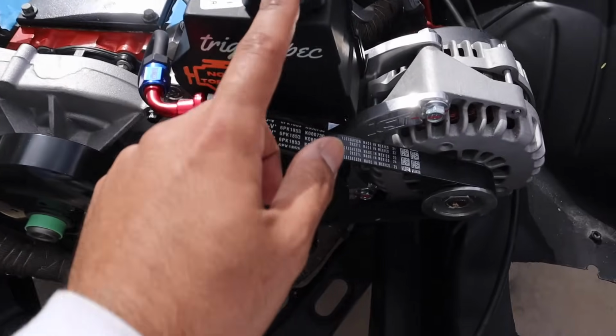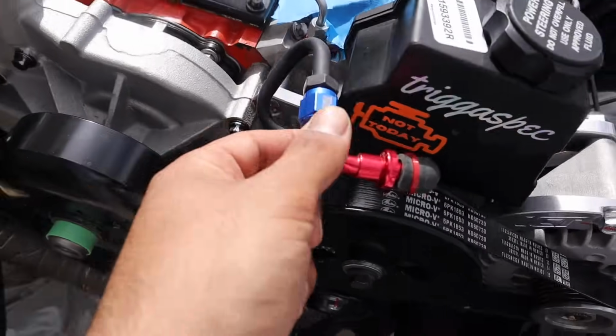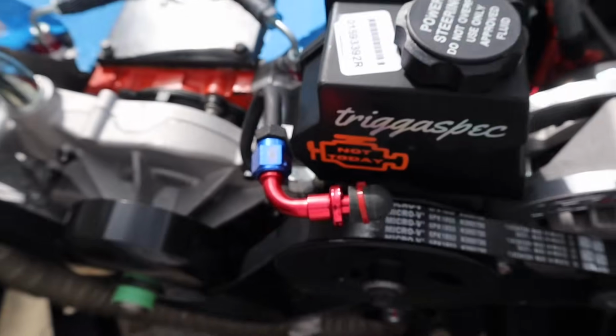But today we're gonna concentrate on the smaller stuff. So we have the power steering pump here, we have the setup right here that we did with the hard line with the TriggaSpec fittings right here, and then you guys come underneath right here.